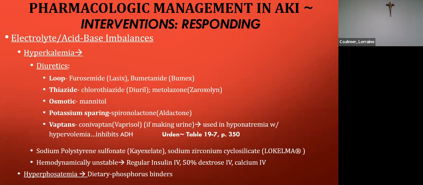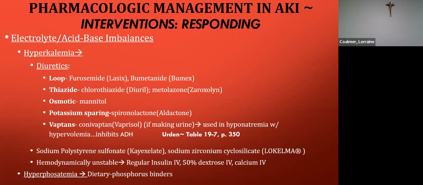So, high K. Yes, if I'm making urine, the loop diuretic will make me go, and that helps, maybe pee out some of that potassium. Thiazide diuretic as well. You can use an osmotic, more often in the SICU. Have you been in the unit with head injuries? They'll use the mannitol for the head injuries and cerebral edema. So if I've got that and a kidney issue, I might use mannitol to help with cerebral edema. Potassium sparing, you might see them on that if they're a heart failure patient.